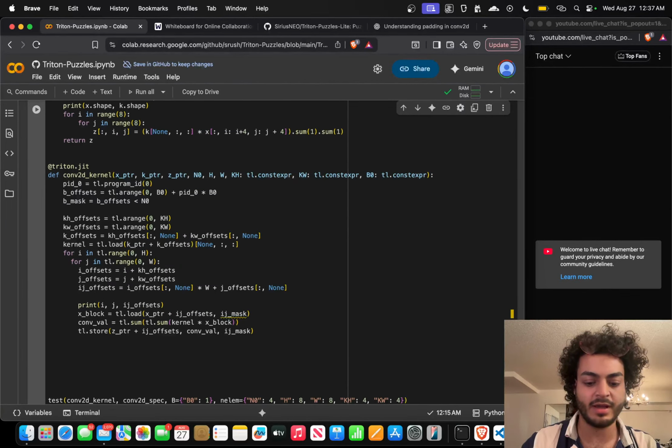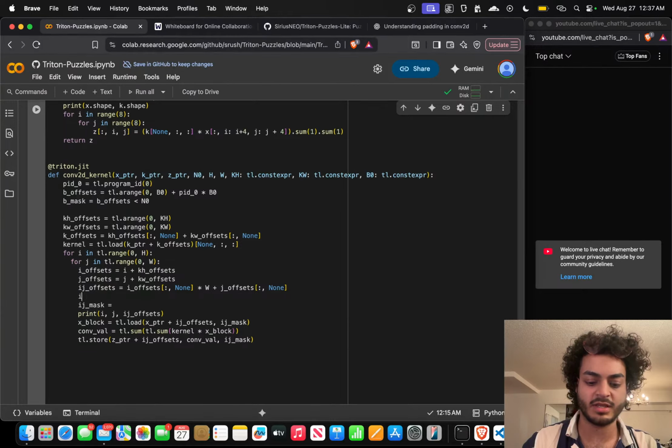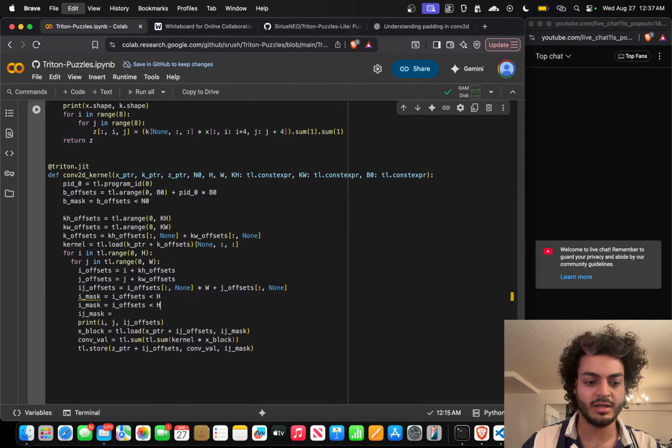And for the IJ mask, I need an I mask, which says that the I offsets need to stay less than the height. And I also need a J mask, which says that the J offsets stay less than the width.